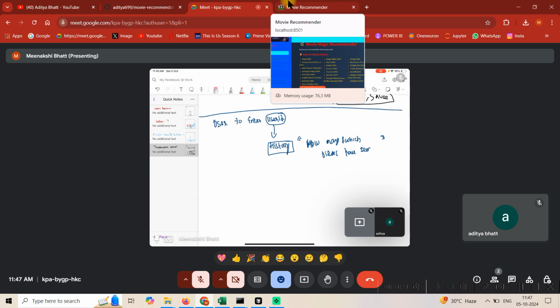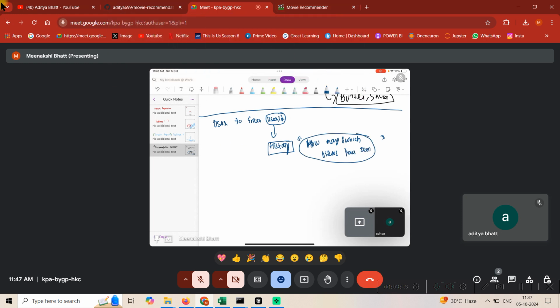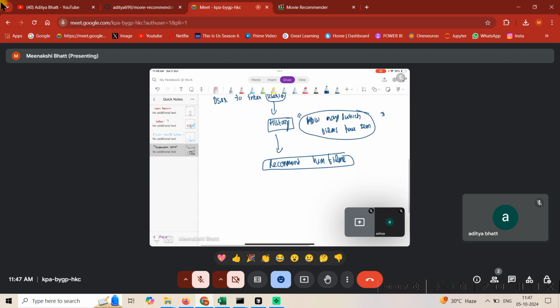Based on what the user has seen, that's essentially the history, we will recommend films. That's the simple goal of the application that we will be building. So this would be the high level workflow of the application. Now let's try to understand how we would proceed ahead and what are the things you need to know.